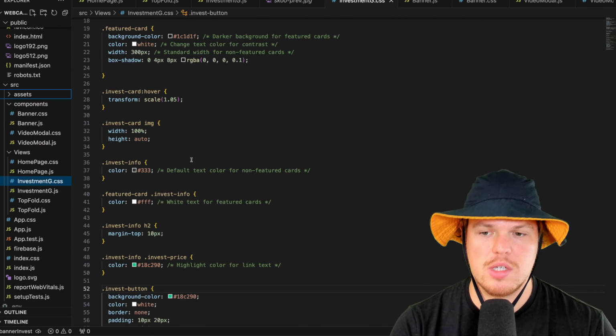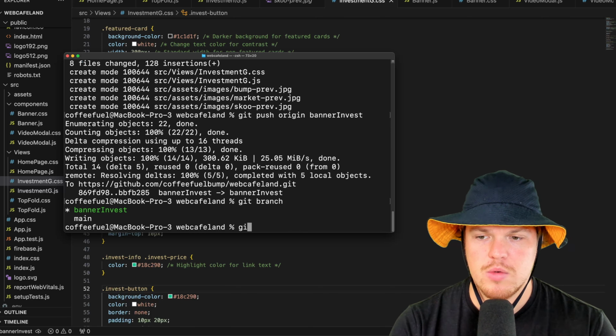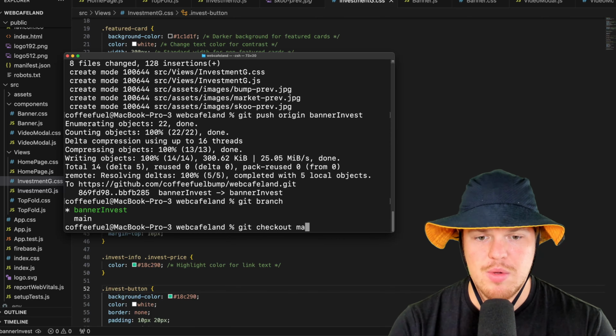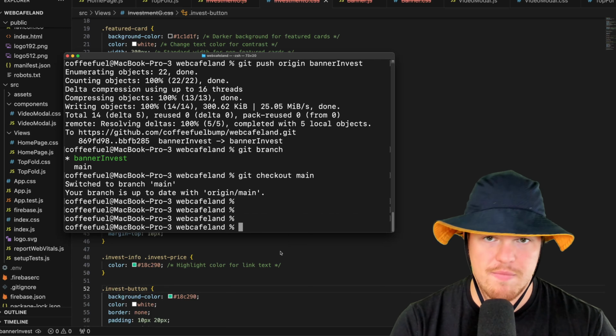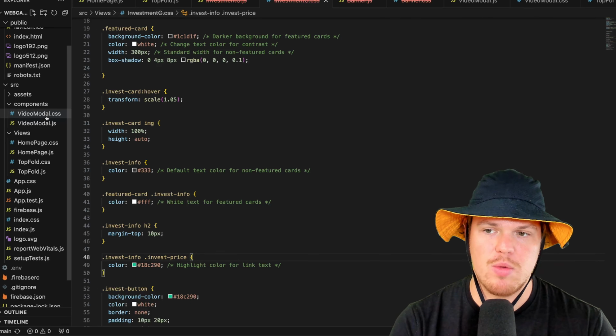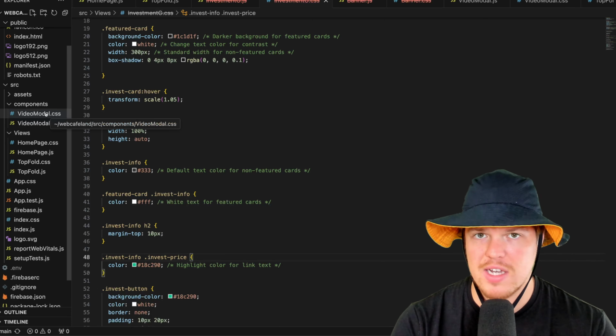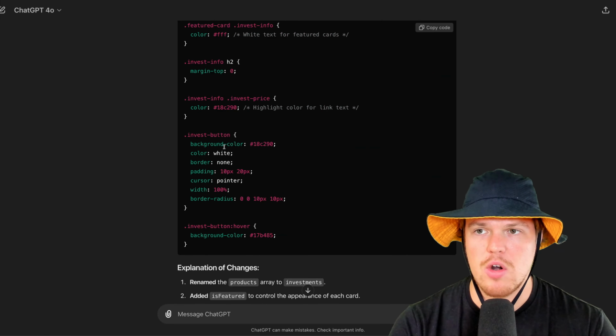So now that we've merged this to main, we come back to our VS. We say git branch. We say git checkout main. This is how we move between branches. And then we are currently in an old version of main, right? Because we haven't pulled from the cloud yet. So what you'll notice is that we don't have the components that we created with the investment section, the banner section. And if I even hit command save here, you'll notice that we have an old version of the code.